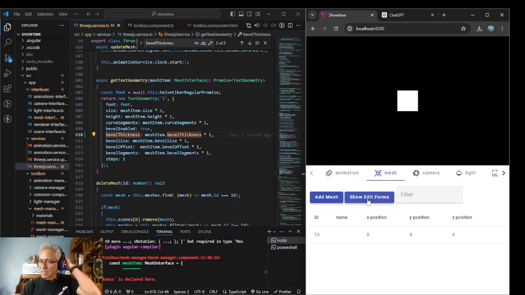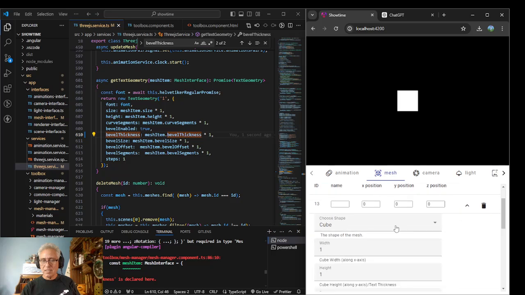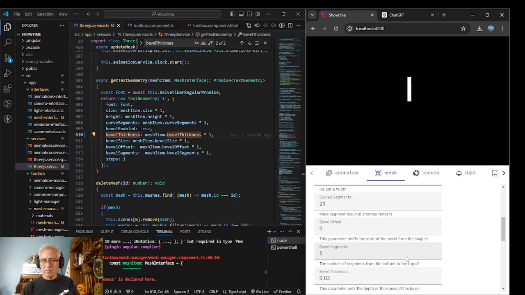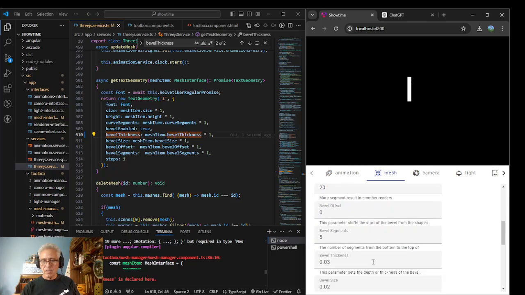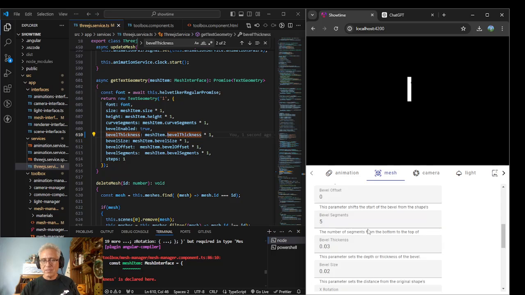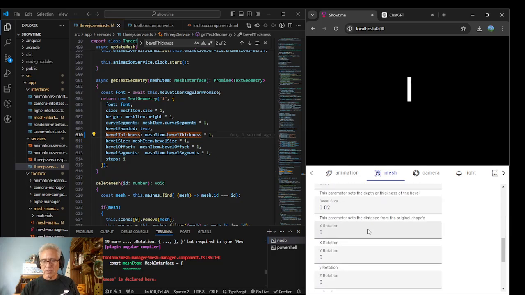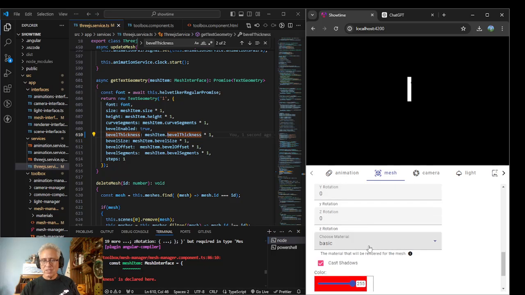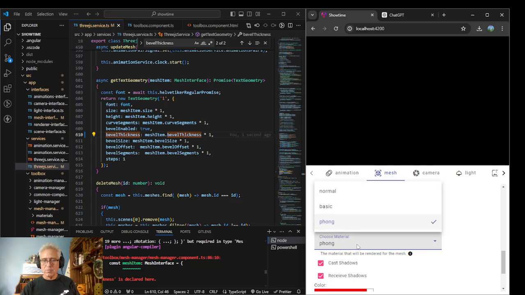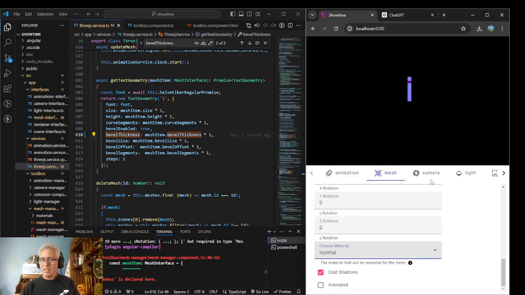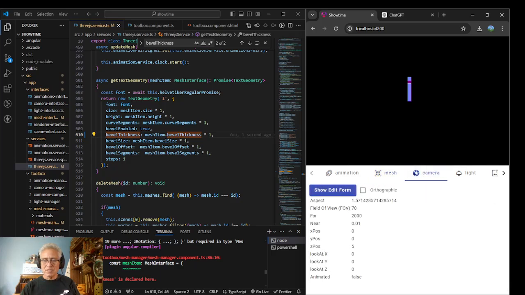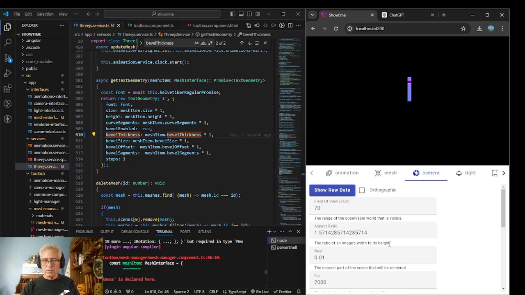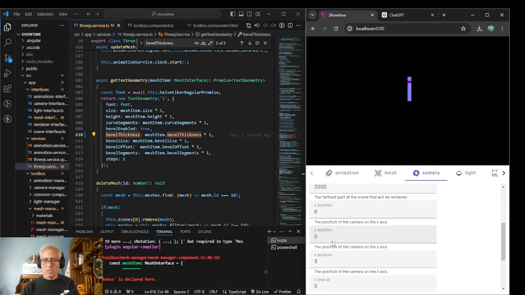So I might actually get out of this quick. So let's see. Text. And then bevel thickness is 0.01. We can't see it at this point, so the first thing we need to do probably is change this to a basic, a normal, and then move the camera in to a Z of 1.